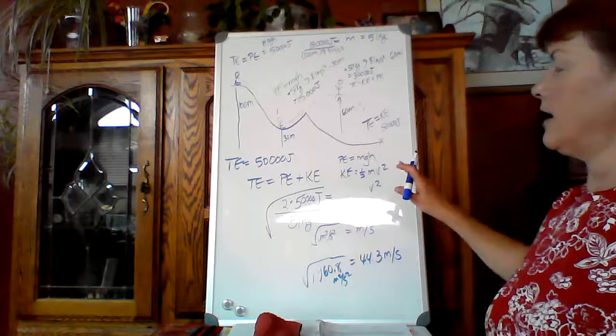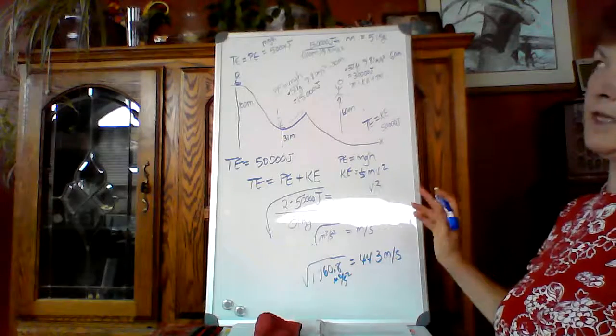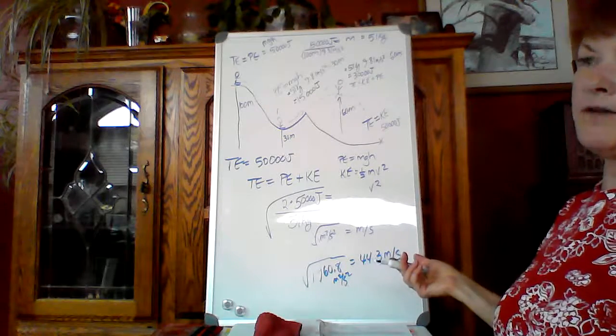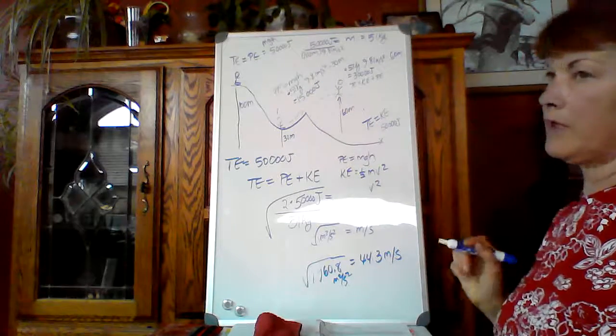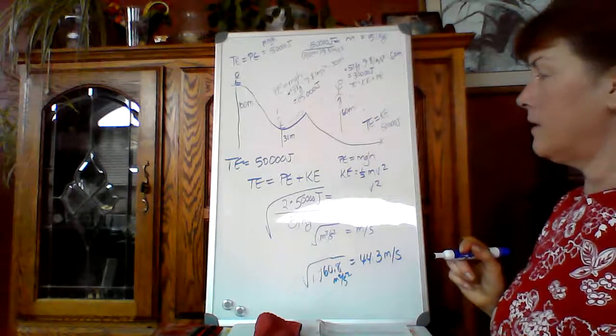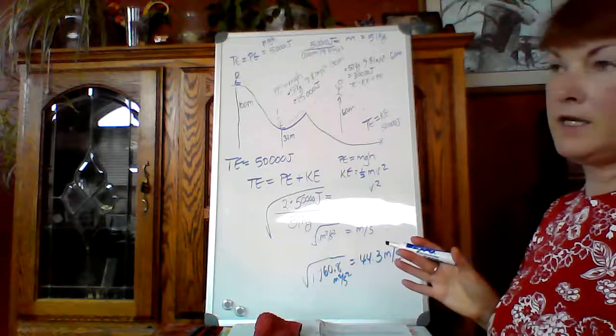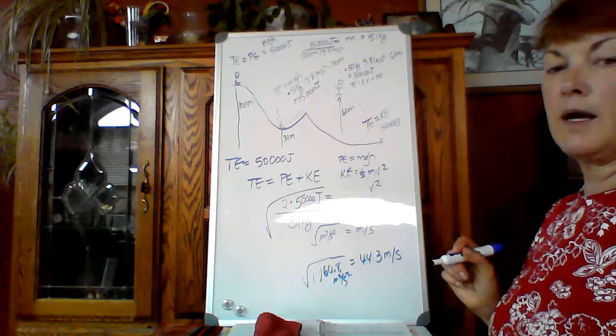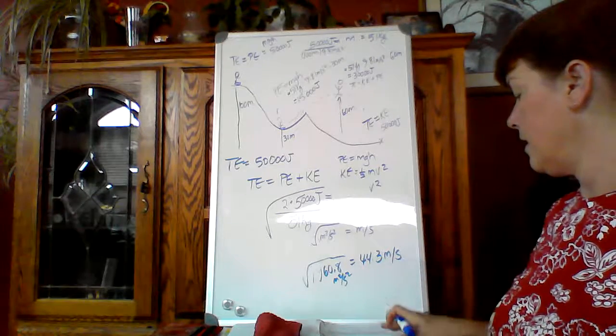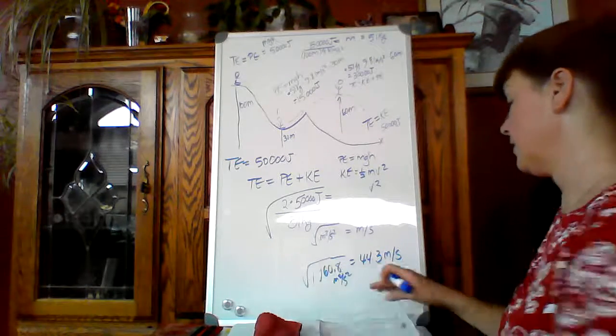One of the things in the book they do a lot of times is they don't give you the mass of an object, and as long as it's the same object going through that whole motion, we don't really need to worry about it because the masses will cancel each other out. And I'm going to work through a problem in a second. Well, I'll work through the problem now.